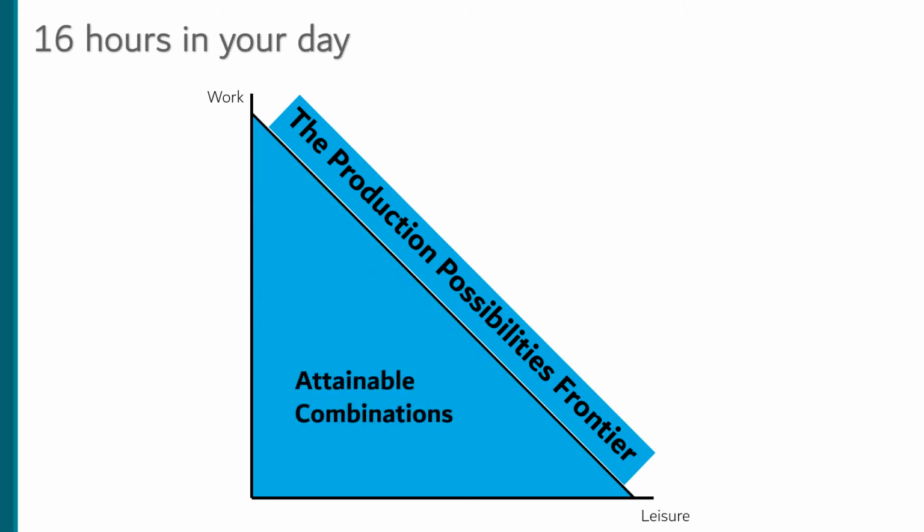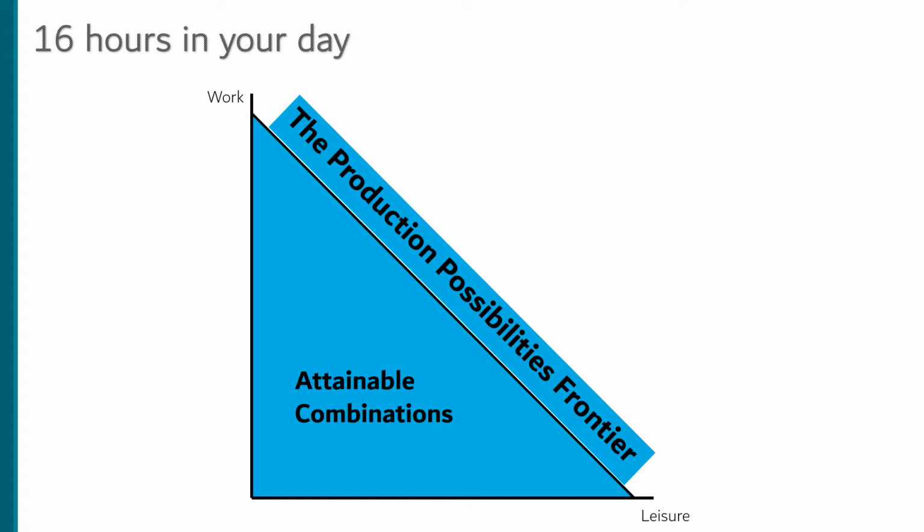You could split your time evenly, working for 8 hours and having 8 hours for leisure, which would be right on our line. But you could also spend 5 hours working, have 5 hours for leisure time, and then spend the other 6 hours just staring at a wall or something. That wouldn't be advisable because it wouldn't really be an efficient use of your time, but it is possible.